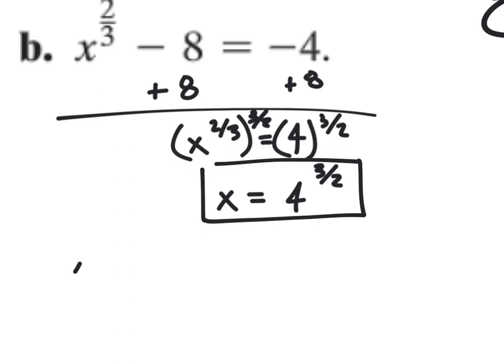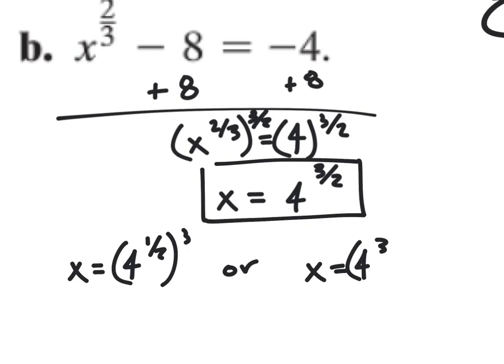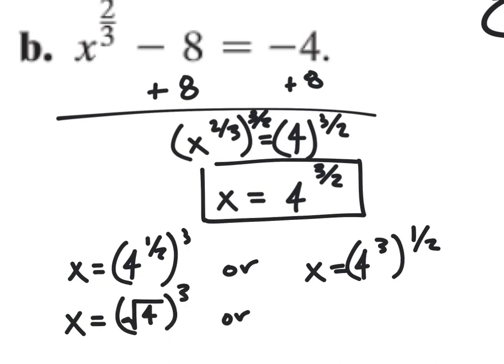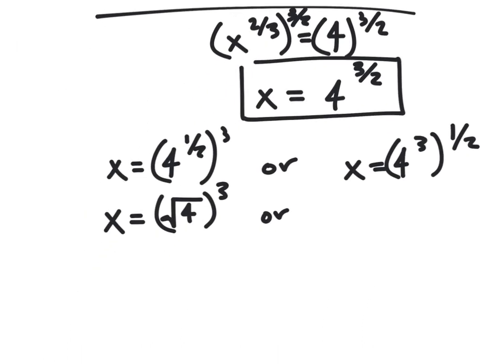One way, the way that I would do it, would be to take 4 to the 1/2 and then cube my number. Or I would take x is equal to 4 cubed and then raise that whole quantity to the 1/2 power. Either one works, it doesn't matter which one you do, but it depends on how you think about it. On this left side, I've got 4 to the 1/2. That's really the square root of 4, and then I'm cubing it. The square root of 4 is 2, so then cubed, x would equal 8. And that's my answer.